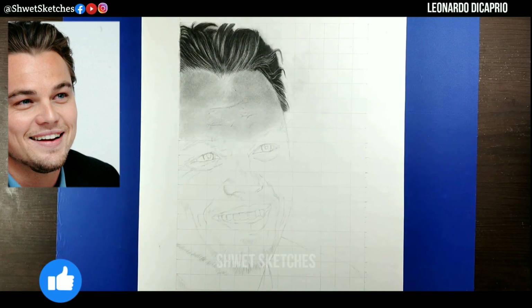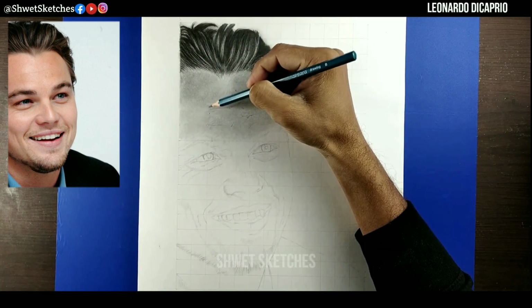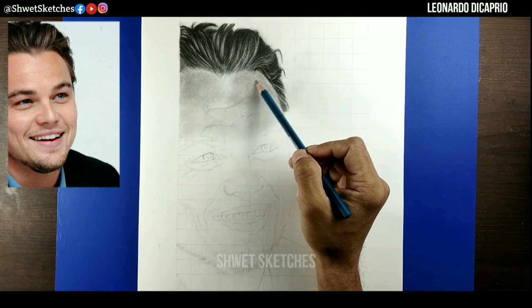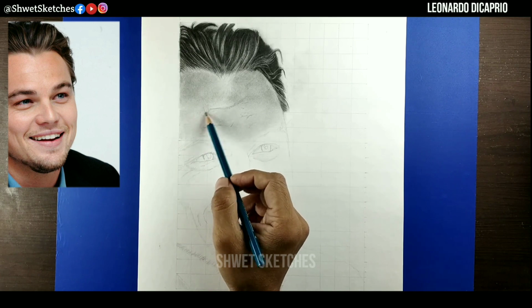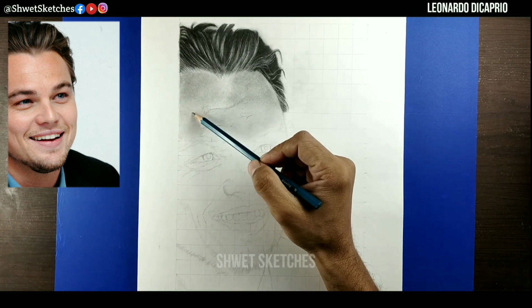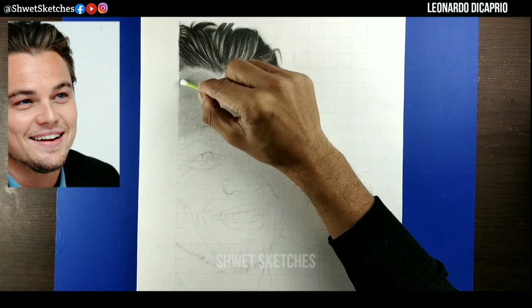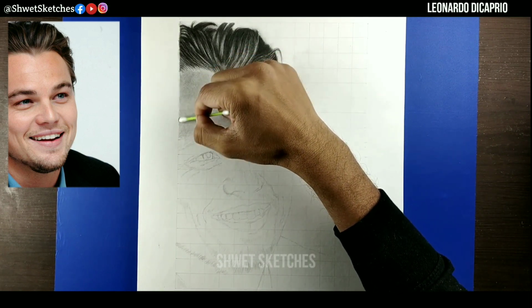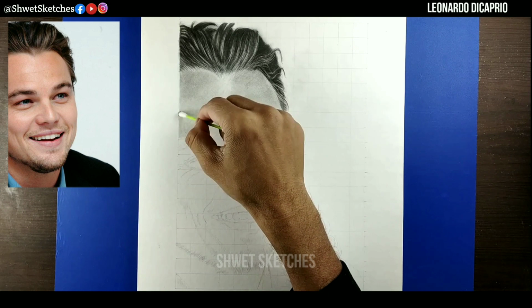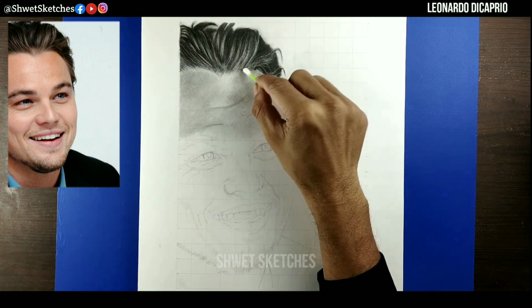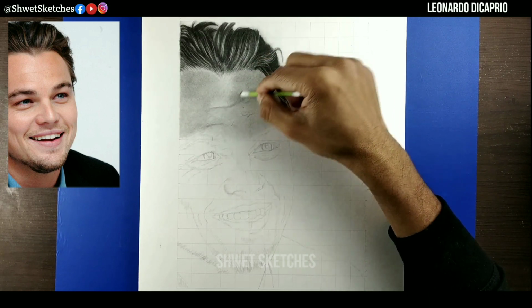But leave the center part, as the center part is having a little bit more lighter tone. So for the left side part and right hand side part, use a 2B pencil or 2H pencil and again blend it using tissue. You can also use a blending stump for the third layer or second layer, which is more darker, and this layer is completely dark, only dedicated to the darker parts of the face like eyes, eyebrows, left hand side part of forehead. These are a little bit more darker, so use a blending stump.